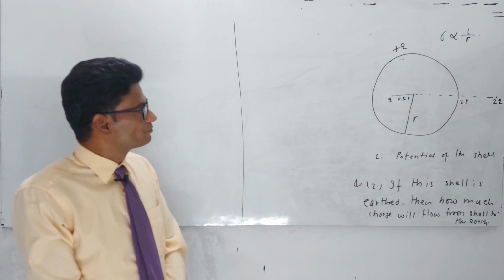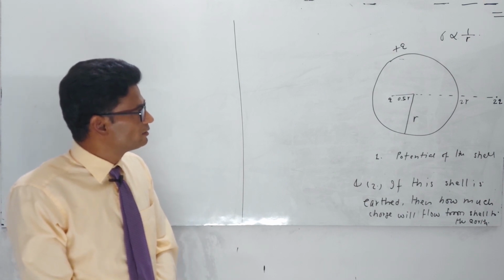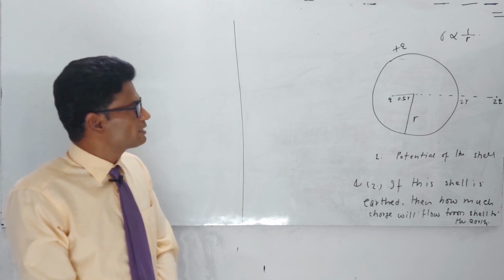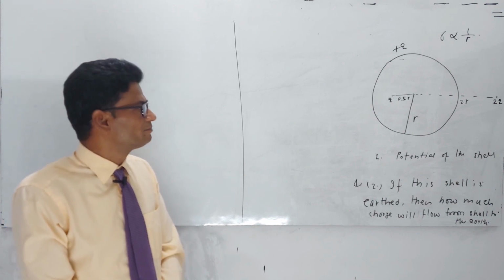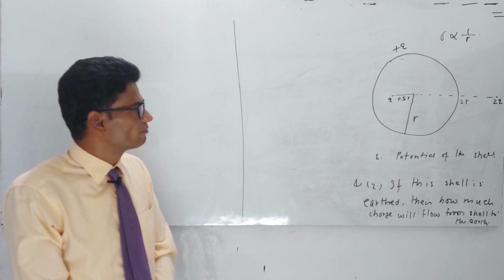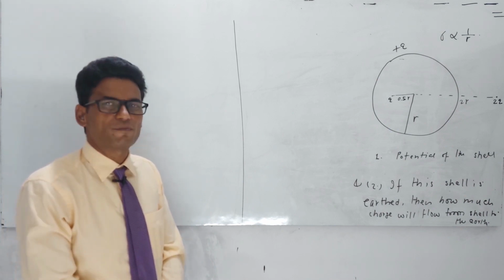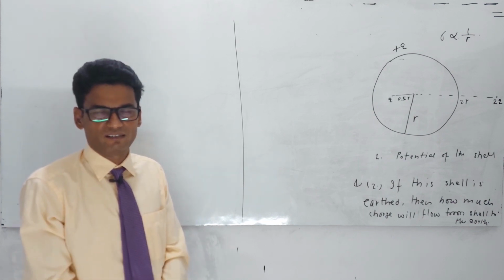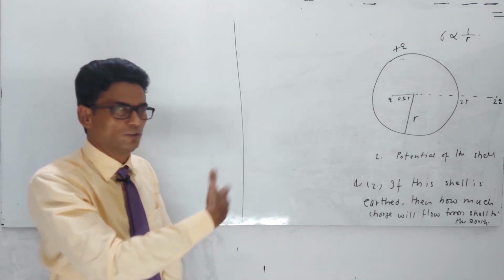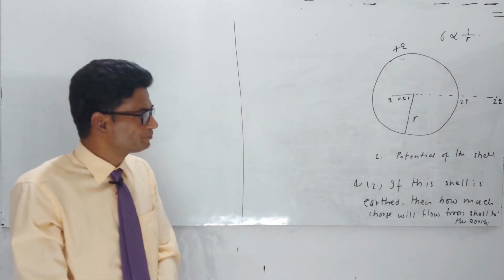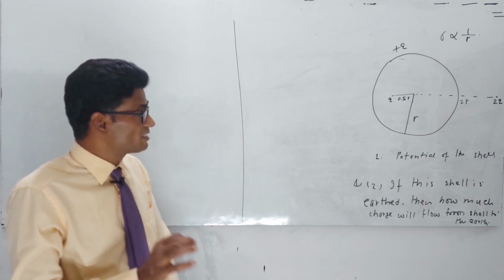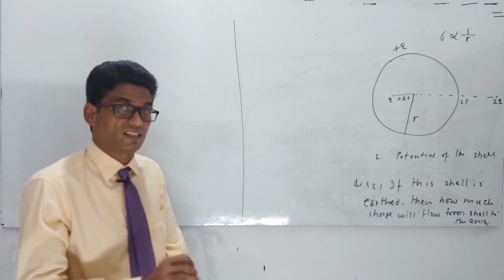Look at every one of the infinitesimal areas on the shell. It is at the same distance from the center. So we call it the same radius of curvature. So charge will distribute uniformly. Okay, no problem. Now we think of the charge which is placed inside, that is at 0.5 r from the center.